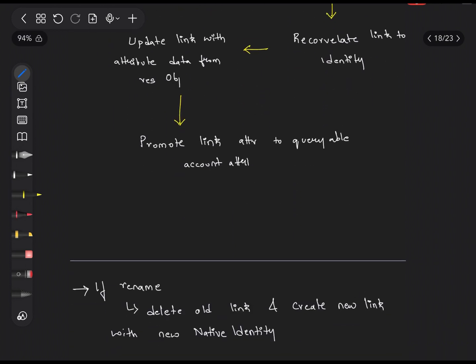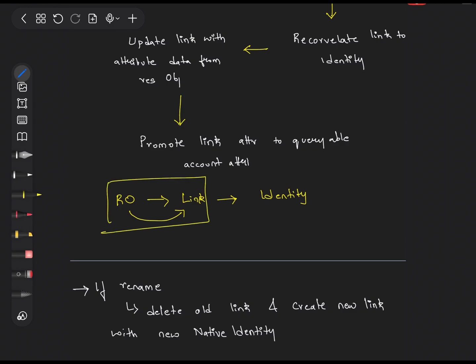So let's say you got a resource object and you have a link object in IAQ, then the identity, right? Tagging it to the identity. So you got a resource object during aggregation, then all the attributes will be updated to the link.